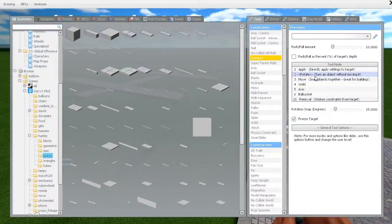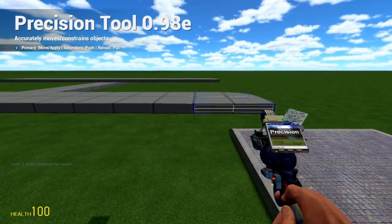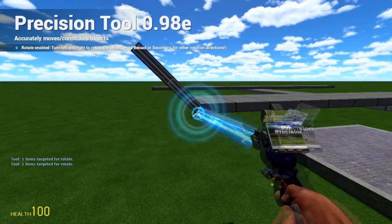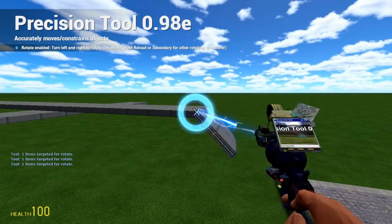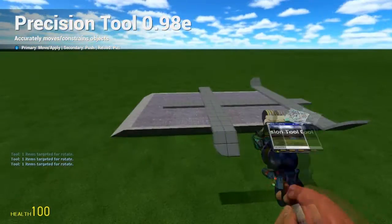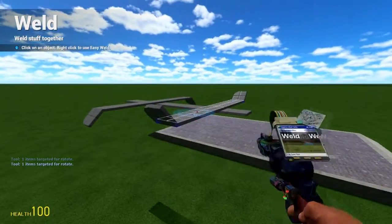And now we're going to use the rotate tool. Let's rotate these 45 degrees. Why not? That might be too much. No, it should be fine. The reason why I'm clicking on the bottom one is that way it rotates into the prop next to it. And the front ones are going to be angled downwards, like so. And then we weld these pieces to their respective points.